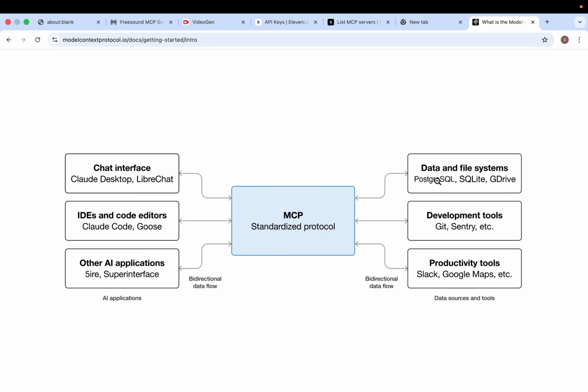And that's only if there is just one tool or one API in each of these data sources. But what if they have n number of APIs? It will become n into m connections, and that will be very hard for the enterprises to maintain.